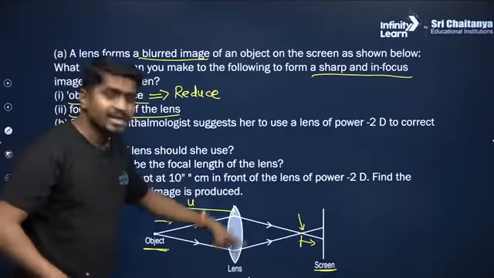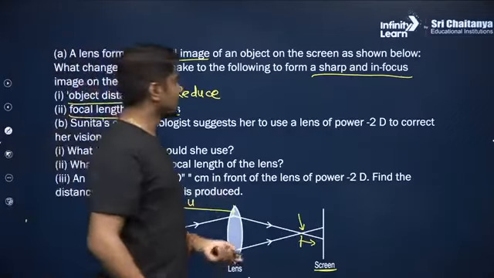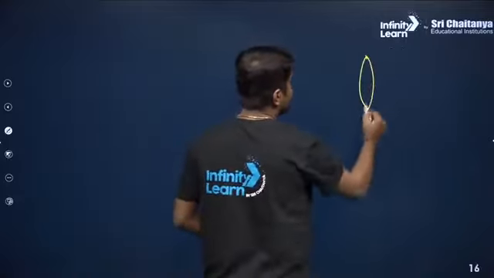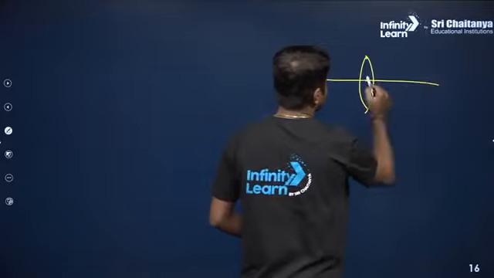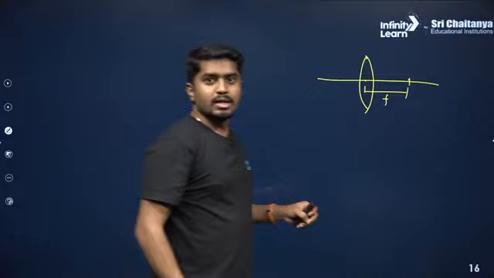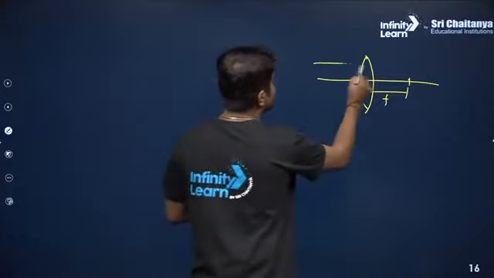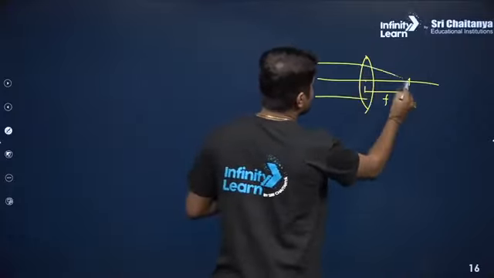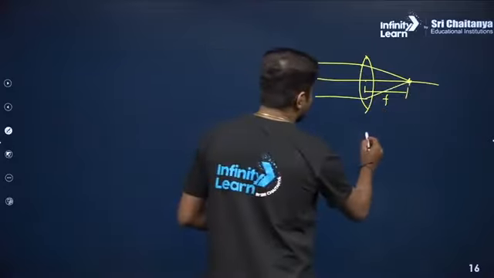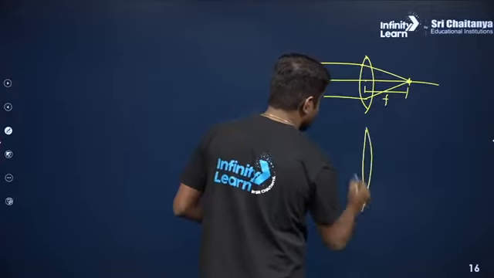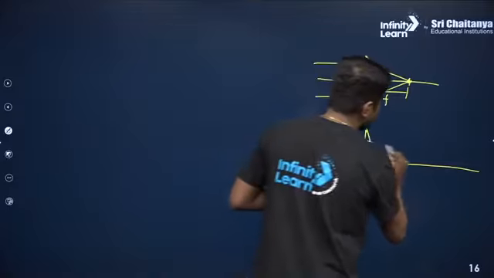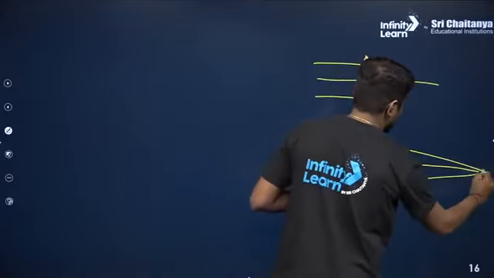So now there is a converging lens. Do you remember power of the lens? Okay, I'll explain it here. If this is a lens and let's suppose this is the focal length F, correct? So now these are the incident rays, they will converge at this point. There is a focal length and there is, let's say, another lens which is a very thin lens. So if these are the incident rays, they will get converged at a longer distance.